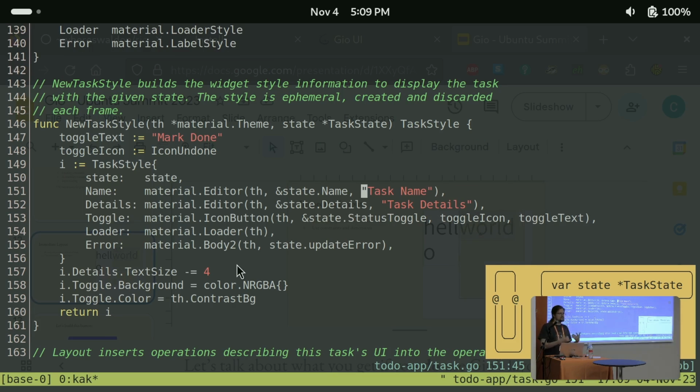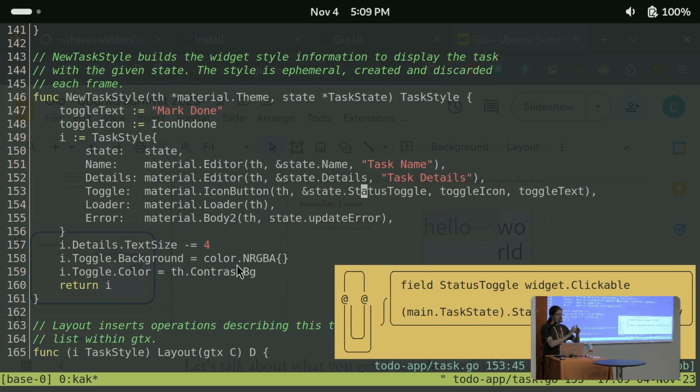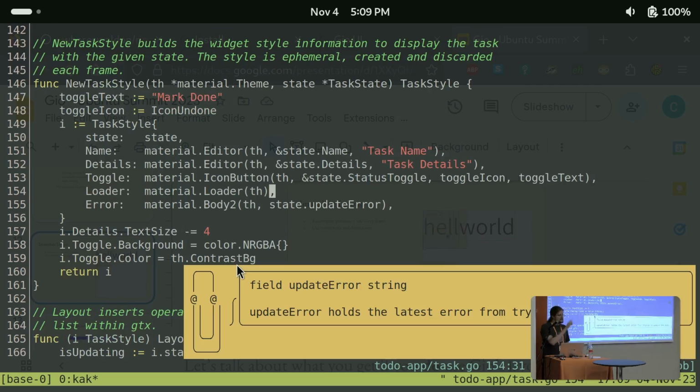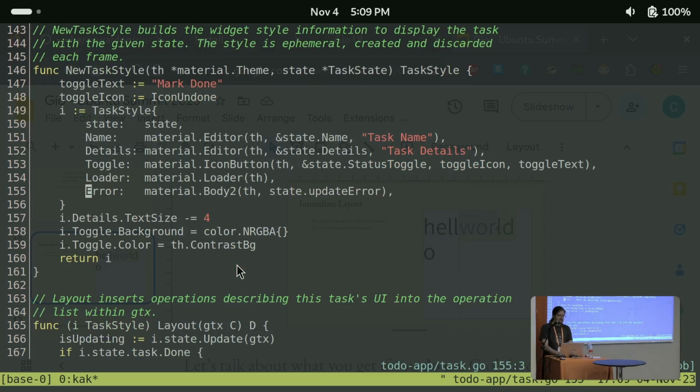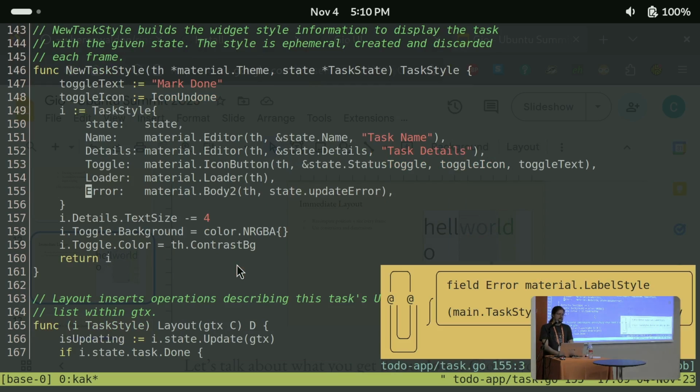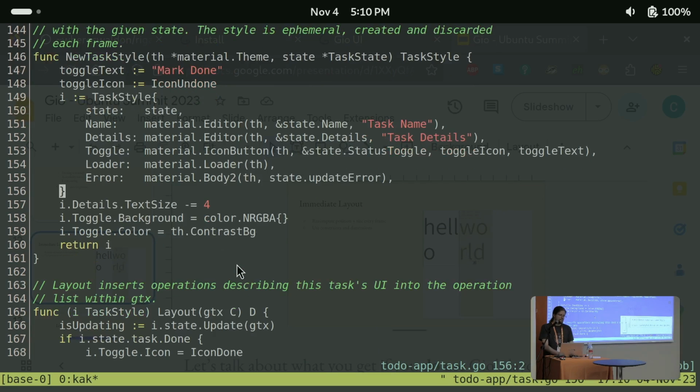And the material editor is defining the color of the text and positioning, and the icon button wraps our clickable state in all this logic for a button with animation and displaying an icon. That little saving indicator is this material.loader type. And if there's an error, we can display it with just a little text label.